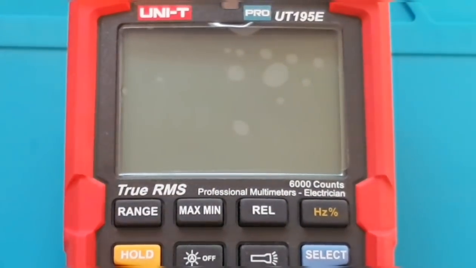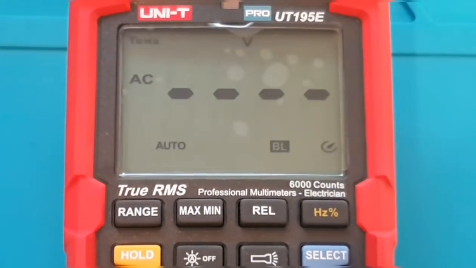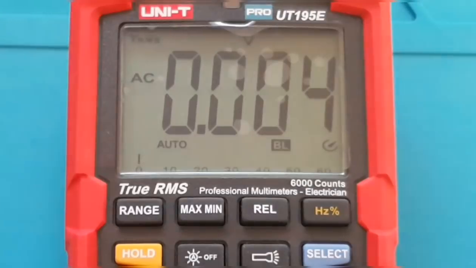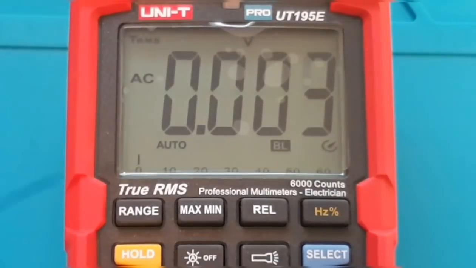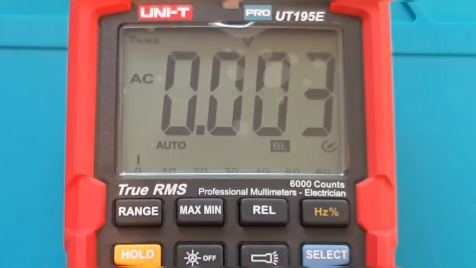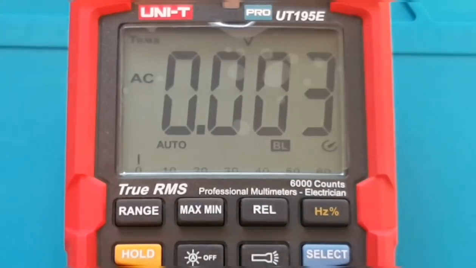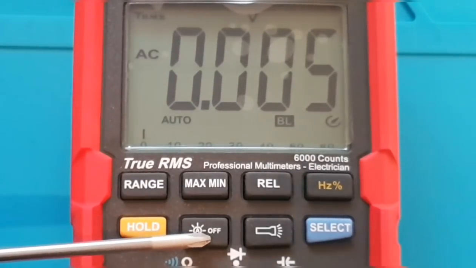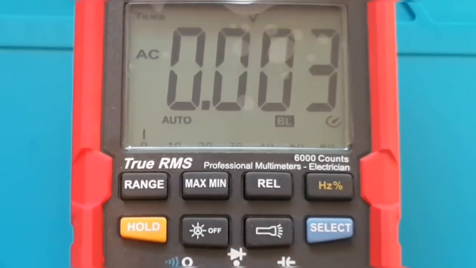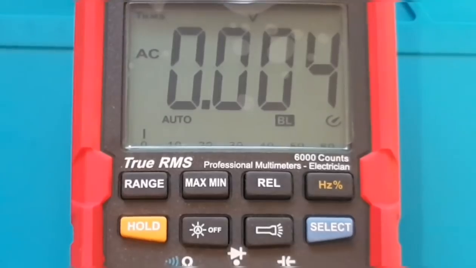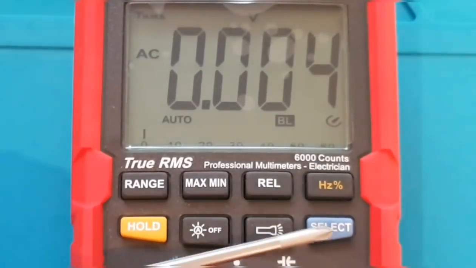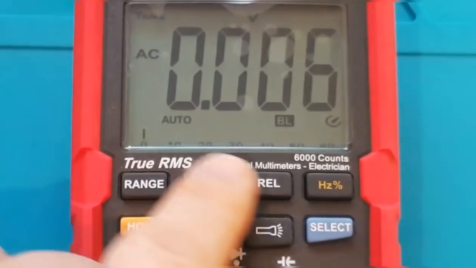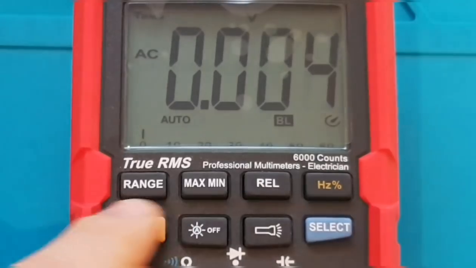If we turn the meter on, we get that beep and we're in business. It defaults to volts AC, and if they're saying on the meter itself electrician, that's probably a good voltage standard to be defaulting to. We have those nice soft touch buttons at the top: range, hold, max min, the light, which we'll talk about shortly, your rel, a flashlight. Seems like every meter that comes out today has a flashlight and the UT195 is no different. Also, we have frequency duty cycle and the select mode range button. Buttons themselves have a really nice tactile feel. Definitely invokes quality.